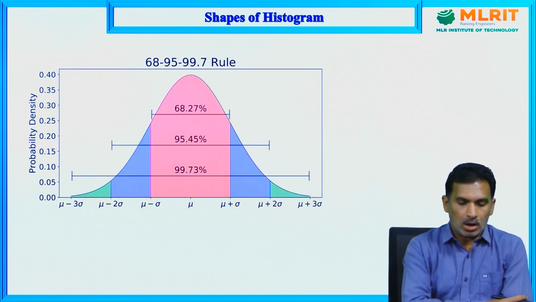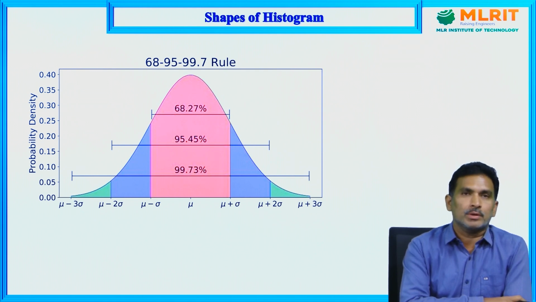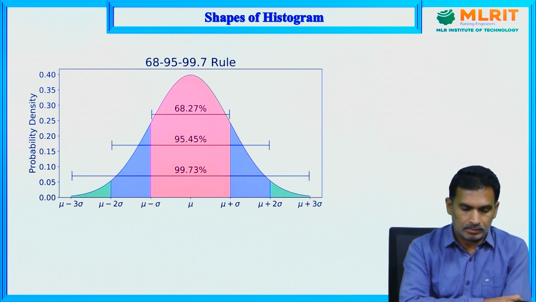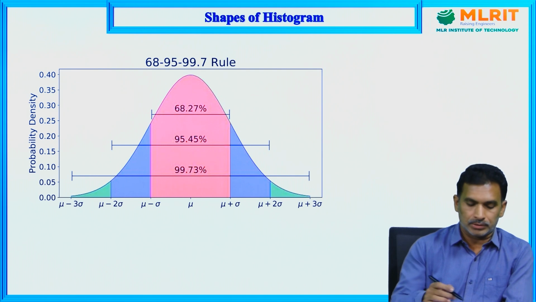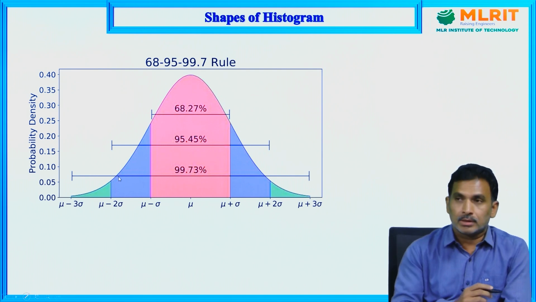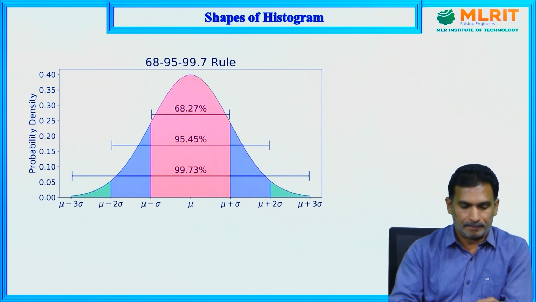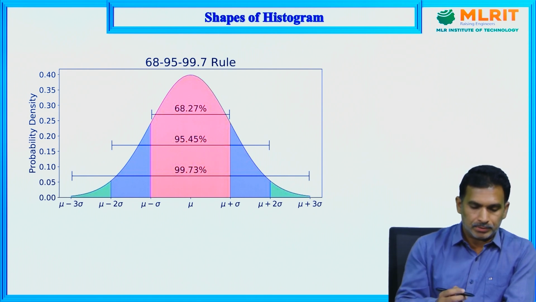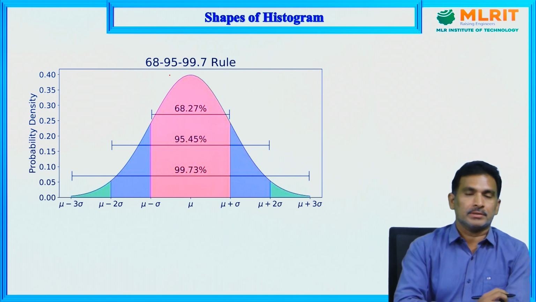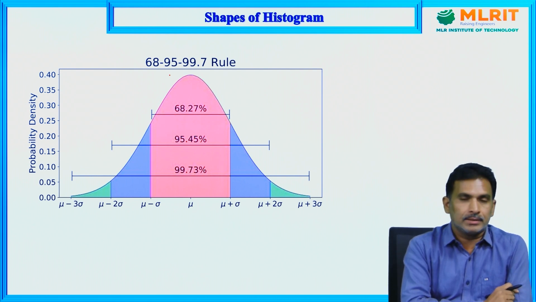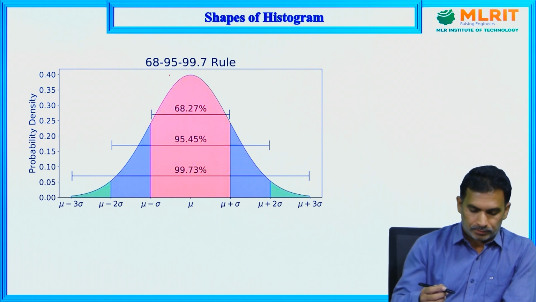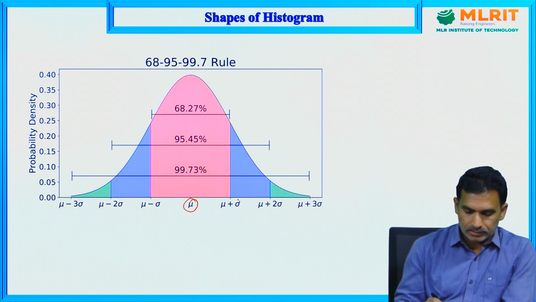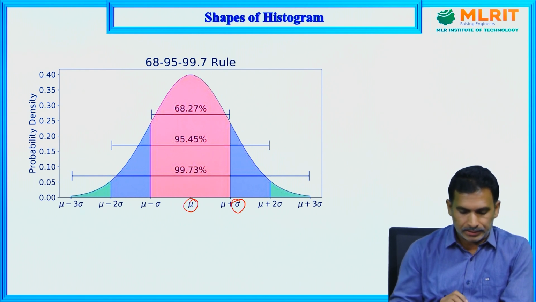And how would the shape of a histogram be? The shapes of histograms are mainly based on the data distribution. This figure mainly represents the normal distribution, and this is a bell-shaped curve. You can see the data distribution is 100% symmetric. Here we have 68, 95 and 99.7. This is also called the 68, 95, 99.7 rule. We can easily understand this, and this is the mean and this is the standard deviation. The data distribution is explained based on the mean and the standard deviation here.